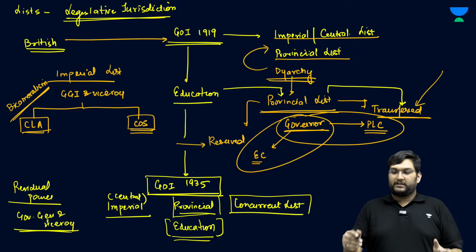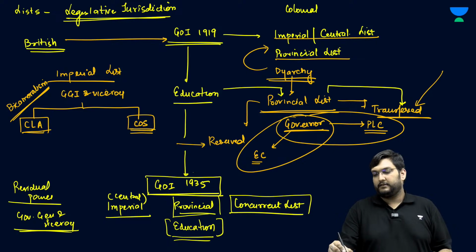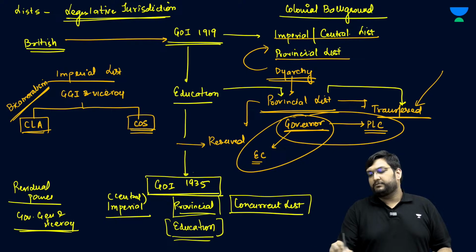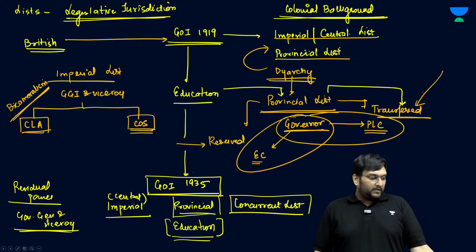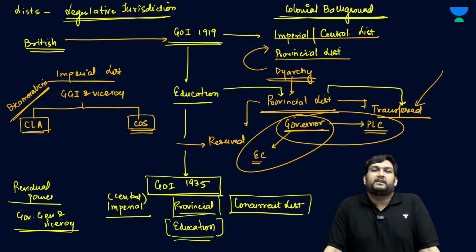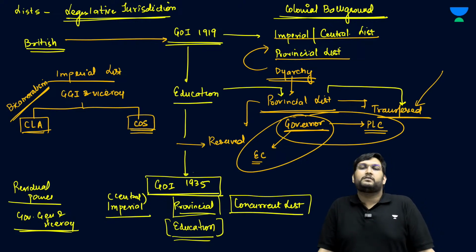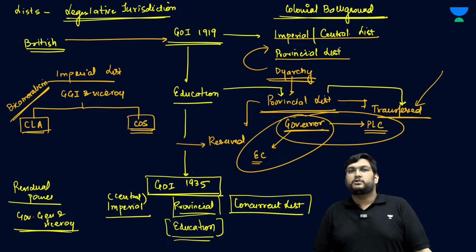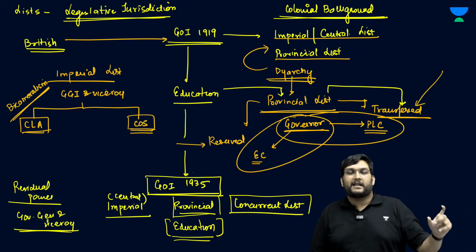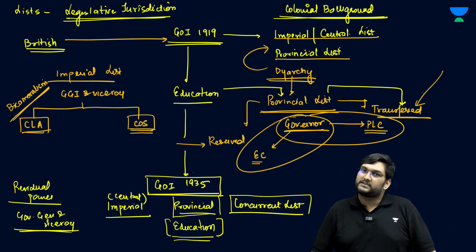Now this is the colonial background. But one thing was very clear, which the British also were very clear about: in education, one size fits all is not going to work. Every province, every presidency has its own purposes and understanding, and therefore something like education should always be with the provinces, not with the center, because the center is not in a position to go into the nitty-gritties and the grassroots level dynamics of education generally.